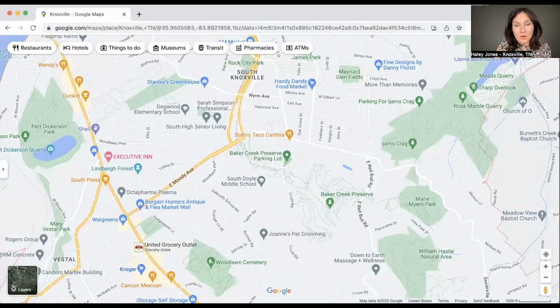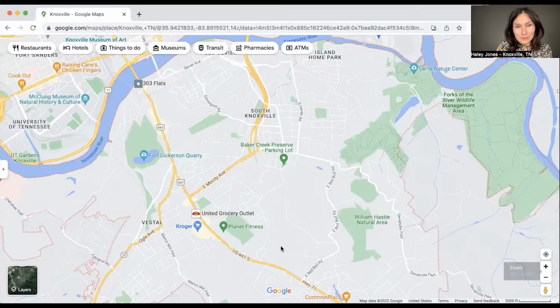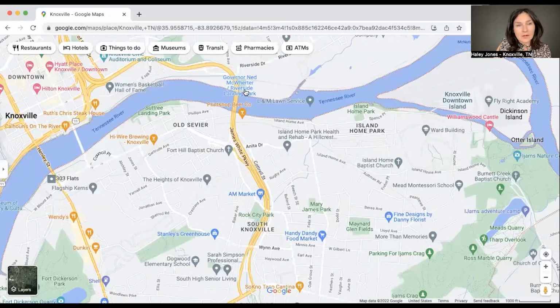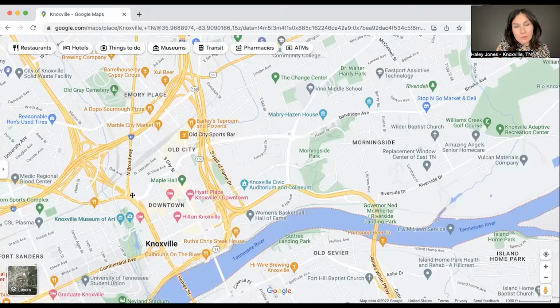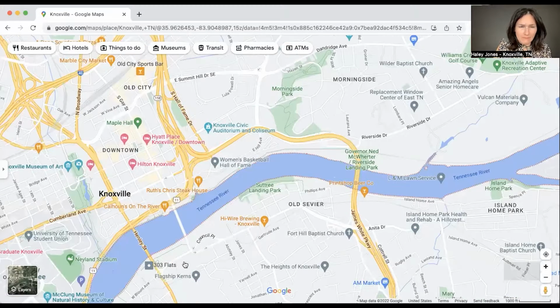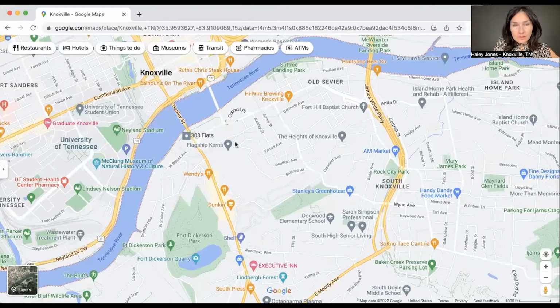So this is the way I go when I go from home, because I live in Seymour. I take Chapman, and I don't turn on Moody. My husband turns on Moody, but I turn on Busby. I go around, hit Woodlawn, hit East Moody, and then I hit James White and go around, because I do not like the entrance to 40 from here. When I come home, I actually come through Henley Street, so I use both of them. But in the morning, I do not use this, because this bridge is horrible traffic. It's probably the bridge I hate the most in terms of traffic, because people are speeding like crazy. Anyways, and then there's Gay Street over here. So anyhow, Old Sevier, great location.